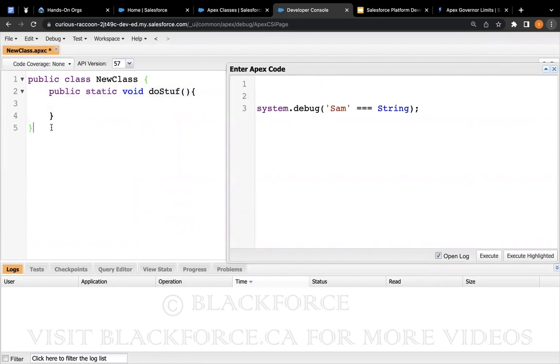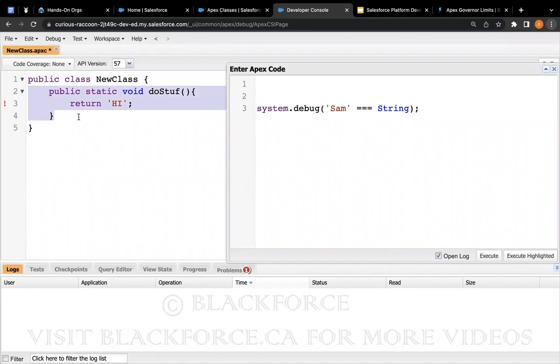So if I do stuff like this, let me save this. I'm just going to return a string with hi. Let me just see some stuff. Let's say you declare a class and you have different methods in it. If you're building applications, for example a game, sometimes you want some methods to just do some stuff and not return anything, or you want what we call internal methods, methods that just help the class do something.